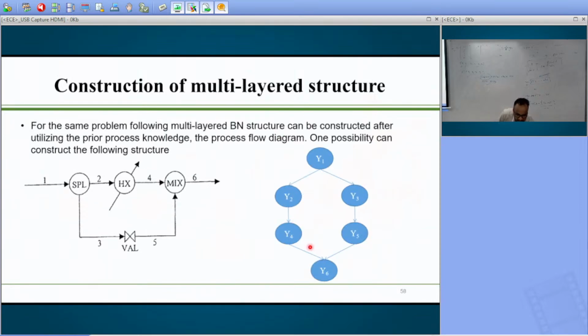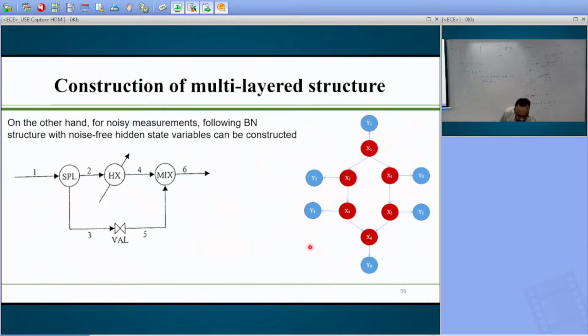If this is the case, how the problem is formulated, it is straightforward. Now I can write a joint density function. The same way, when I have this structure, now the variables are doubled. There are 12 variables, and each has its own independent density function. So am I going to come up with their independent density functions? That's the challenge.